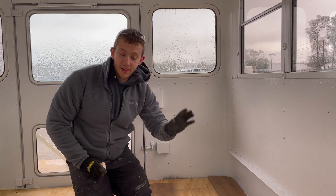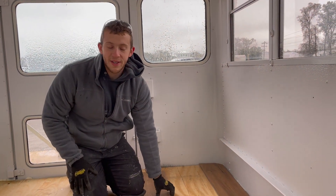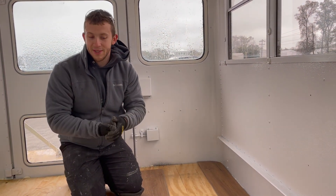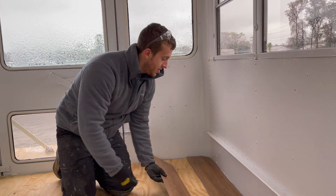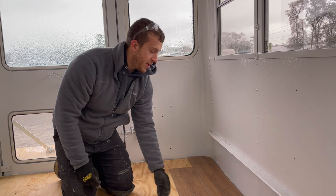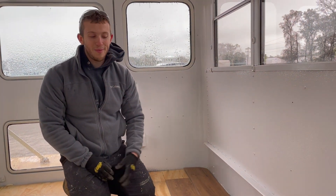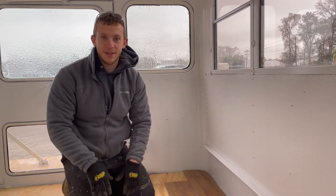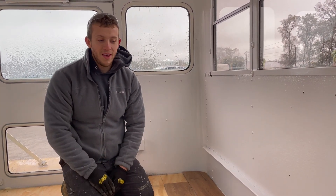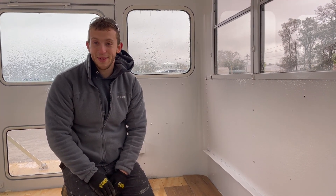Today we are installing our vinyl plank flooring. We used this in our van — it's pretty easy to do, all it does is snap together. You run it up against the wall, put it under there, and tap it together with a hammer. The instructions are on the box, so it's not too hard. This is waterproof flooring, it's really easy to put in, you don't have to secure it down — it just floats on top. We're happy to see how it turns out.